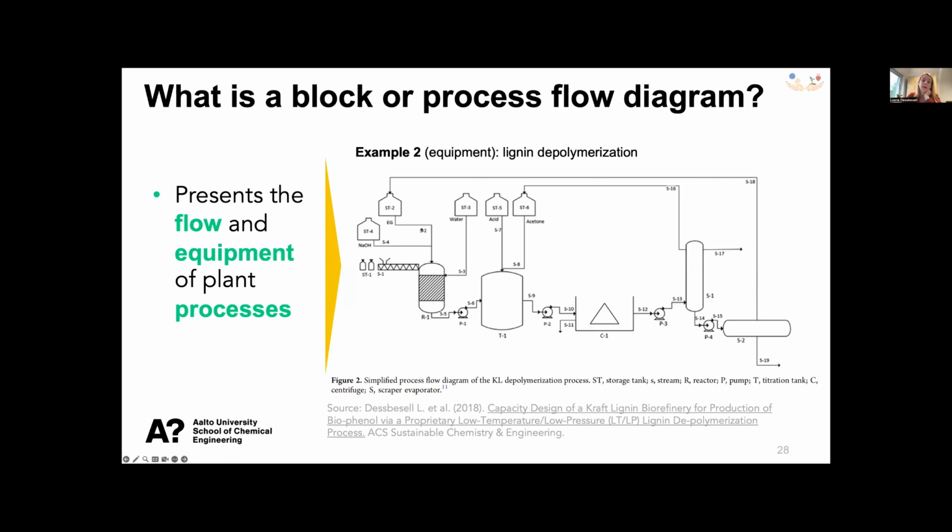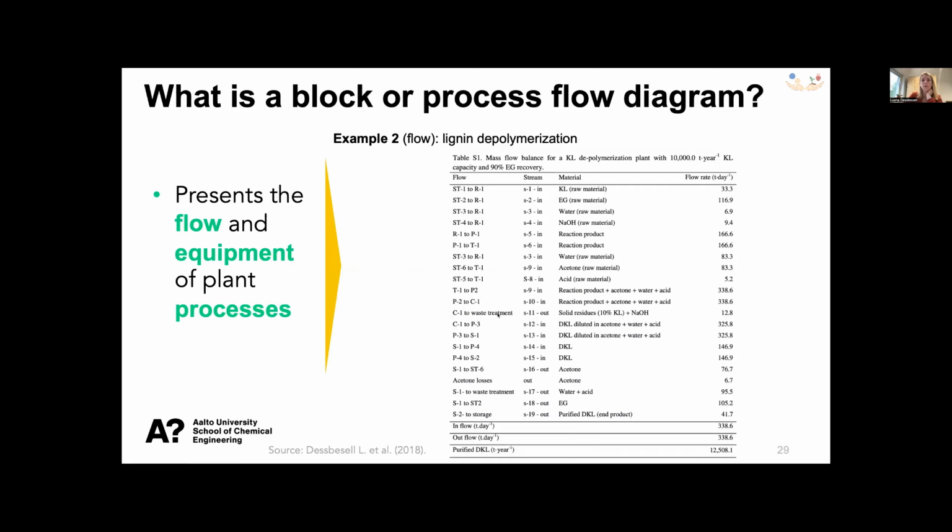But this is basically what it can look like. These are different pieces of equipment with different feeding lines, which had a whole mass and energy balance behind them. This is what the mass and energy balance means. So it's a flow of equipment. This is what you saw before, but it's also about what goes in, at what flow rate, and what comes out of it. Don't worry, this is too much detail.